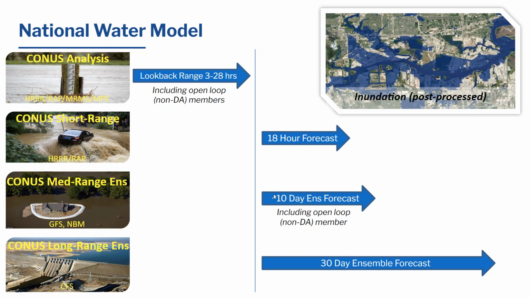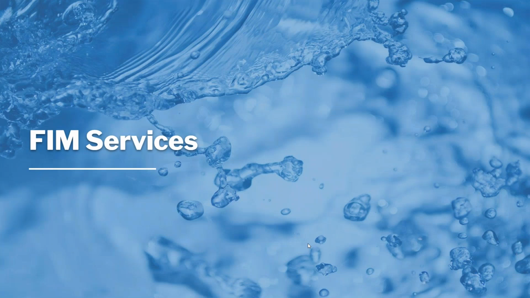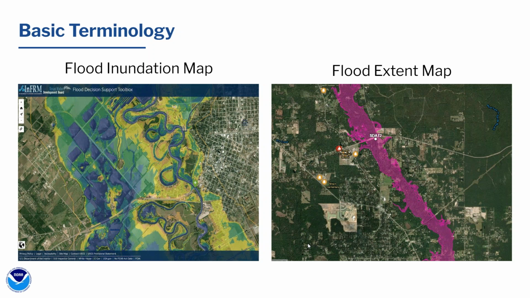Now, for those of you who don't know, a flood inundation map is a great tool that allows us to visualize these flood forecasts and better communicate flood impacts. There are a lot of different uses for it, and we're going to talk about the application of these flood inundation maps in just a little bit. But before we do that, I want to make sure we cover a baseline overview of these flood inundation map services so that you can have a better understanding and have better expectations of what these are going to provide to you. So we're going to cover some basic terminology first.